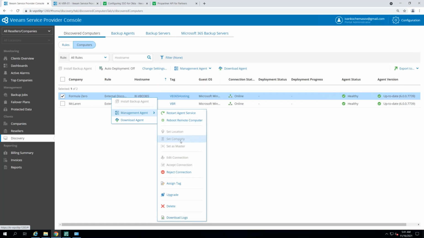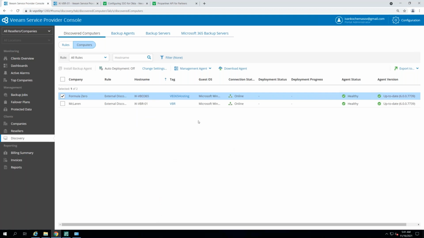Yeah, so you just click set company, and then you can select your own company as the company which is using this backup server. As a result, when we collect the usage on a monthly basis, we will show this backup server not under one of the fake tenants which you have created for yourself, but under the main usage, like it's your company who is consuming these licenses for hosting the VBR server.